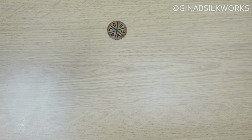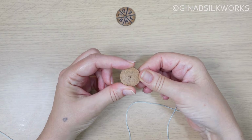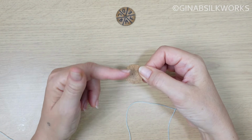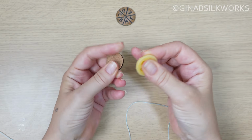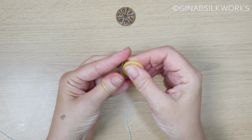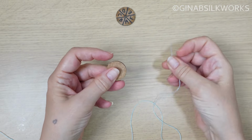So I'm going to take a length of thread, and I'm keeping it on the spool, and I'm using a number 8 cotton perle. Now if you are not very used to working wrapped buttons, or you're using a very domed button mold, you may wish to use a little bit of beeswax and rub it along the sides and the back of the button mold. You can do it on the front as well. This just gives a little bit of tackiness to the button mold and helps to hold your threads.